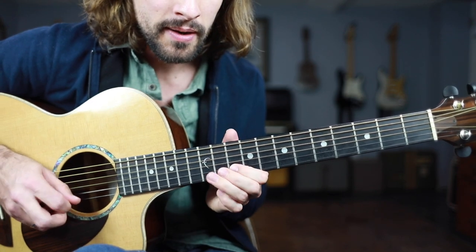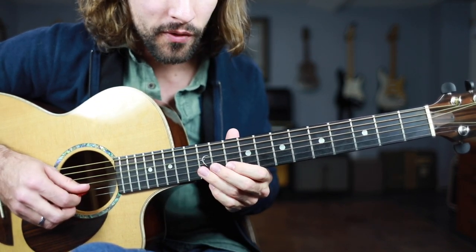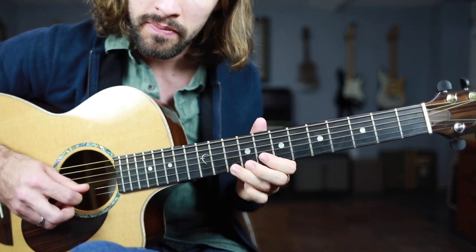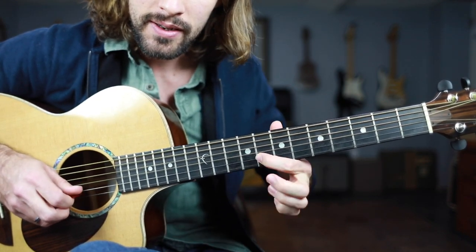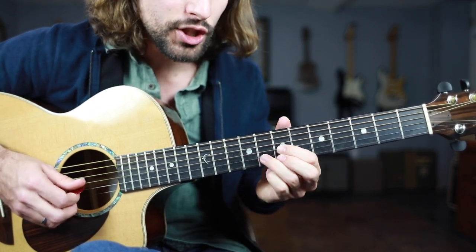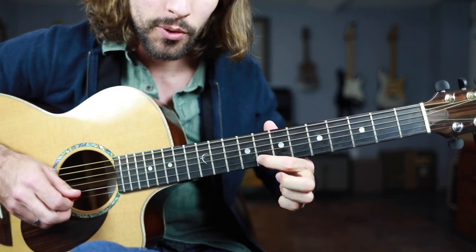All right, then we're gonna play. All right, that was 10 to 12 on the B string, nice and short. We repeated it twice. Then we're going down a whole step, hammering from 8 up to 10, and then going down to the 8th fret of the B string for some vibrato. That's a G note. Okay, so it matches the key of the tune. All right, so we're resolving there.